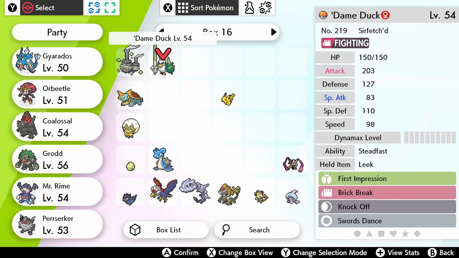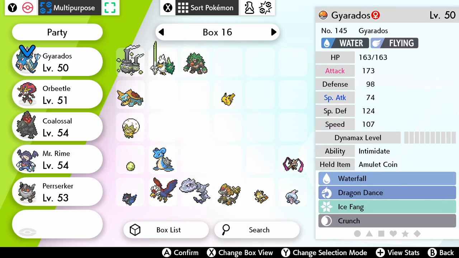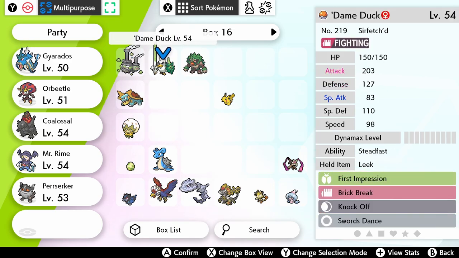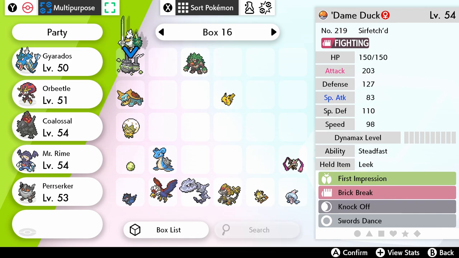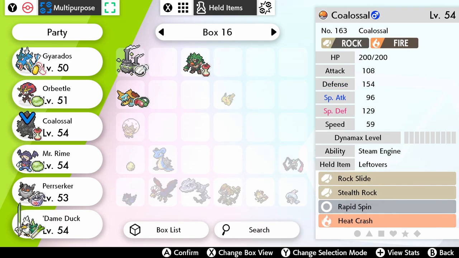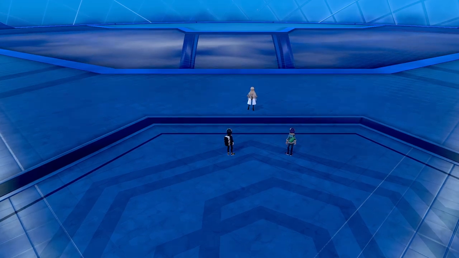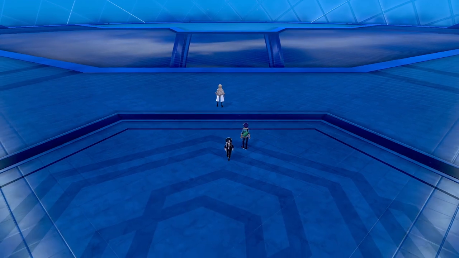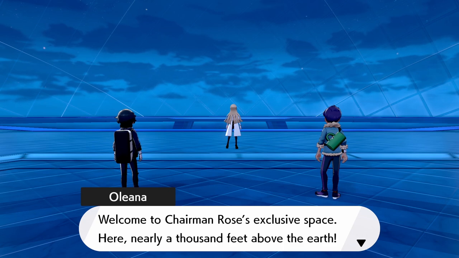Hold on. I think Grodd can sit there and let's include Colossal Mr. Ryan. Include Madame Duck. Should be good. This is going to be a battle against Oleana, I'm sure of it. Stop to hop. Stay on guard. Any items here? Well, it sent me back.